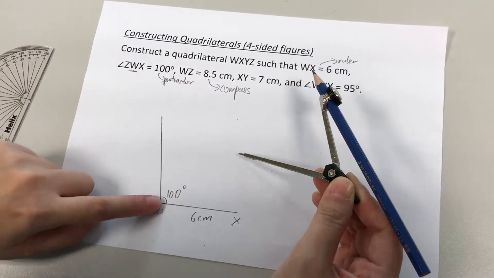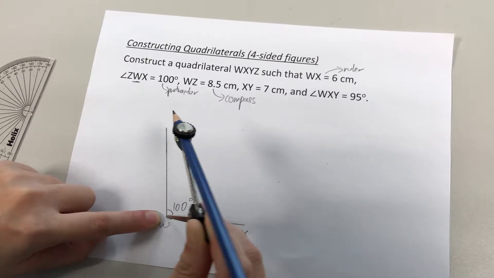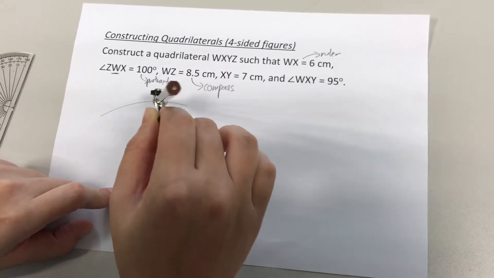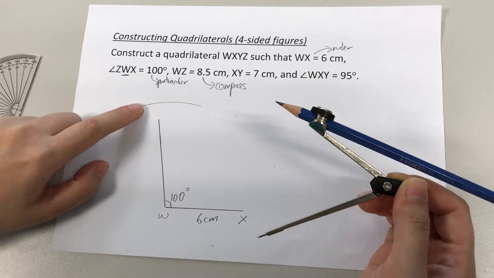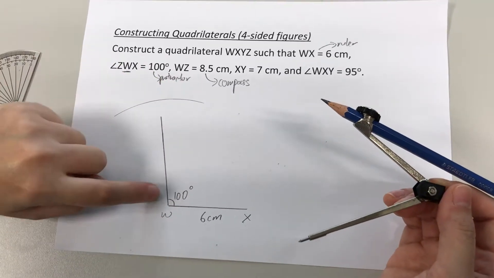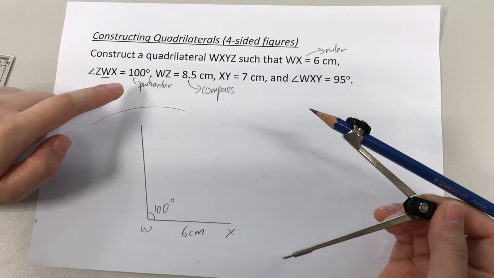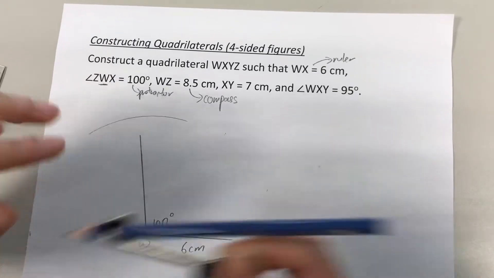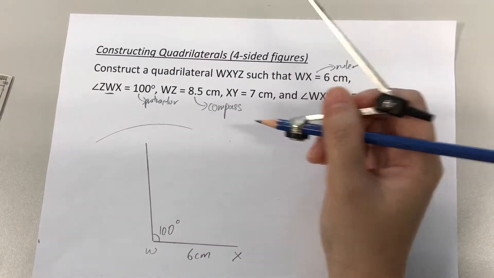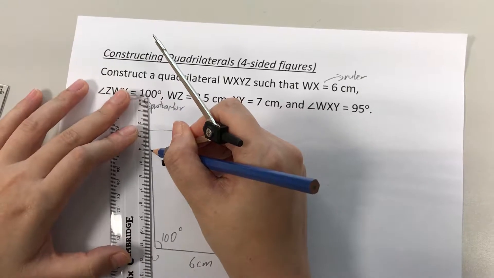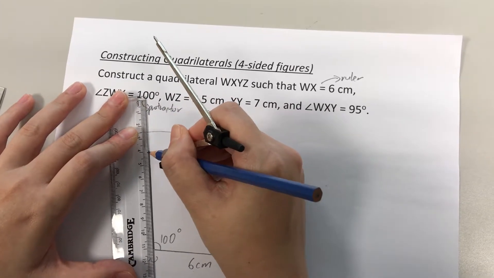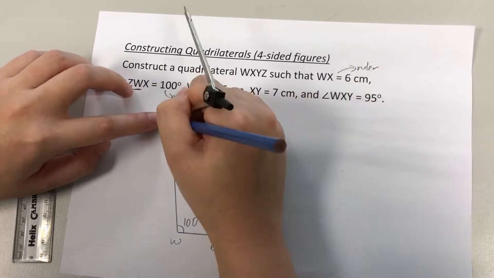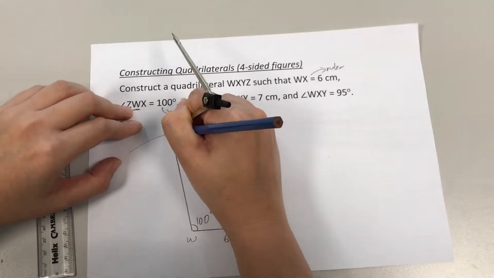This is for WZ, so I'm going to place it at point W. Alright, and I'm going to draw my curve, 8.5 cm curve. Now, what you notice here is that my curve doesn't meet my 100 degrees angle line. Okay, in order for me to locate this point Z, I need to make sure they meet. So how can I make them meet each other? Very simple. Just take a ruler to extend this angle line that you have just drawn. Okay, I'm going to draw it longer. And now they meet.